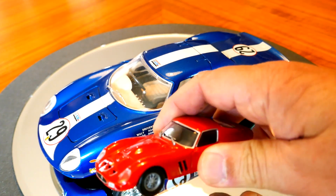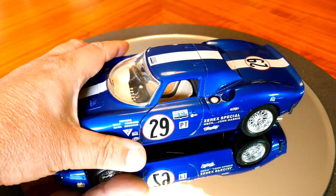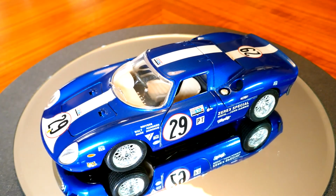You'll see here that there's definitely a family resemblance between the front of the GTO and the 250 LM. And also, the second generation Ferrari GTO has a cockpit or a greenhouse or whatever you want to call it, quite similar to this on the 250 LM. Of course, the governing body looked at this car and said, no, this is not a Ferrari GTO. This is not a road production car. You're going to have to race it in the prototype class. So they raced it in the prototype class, and well, they still won.